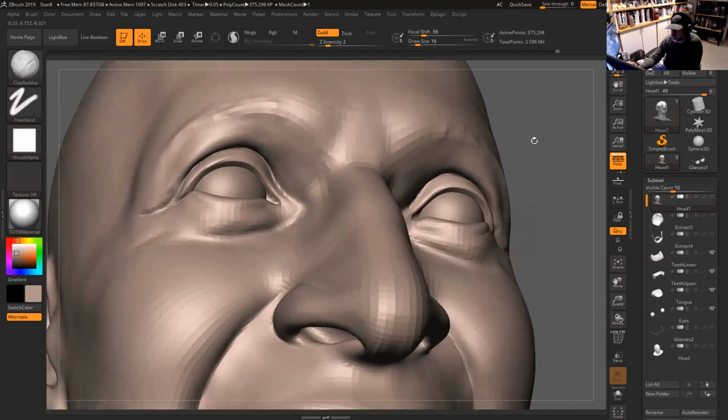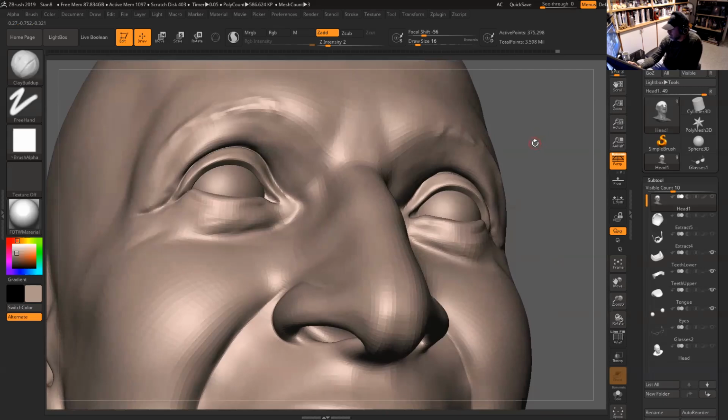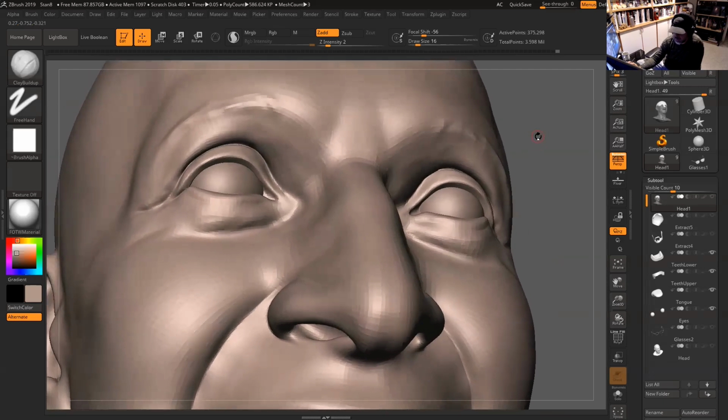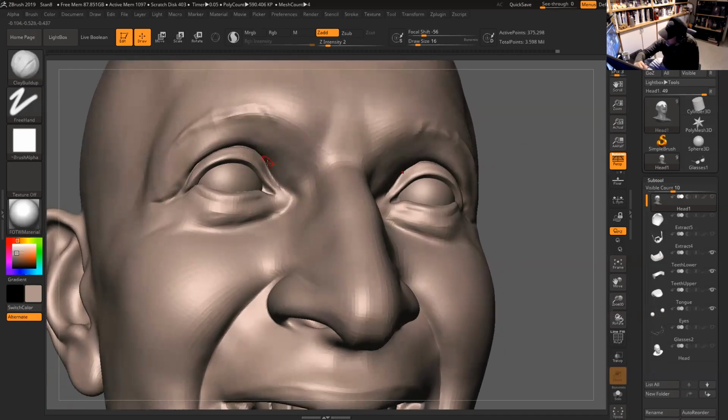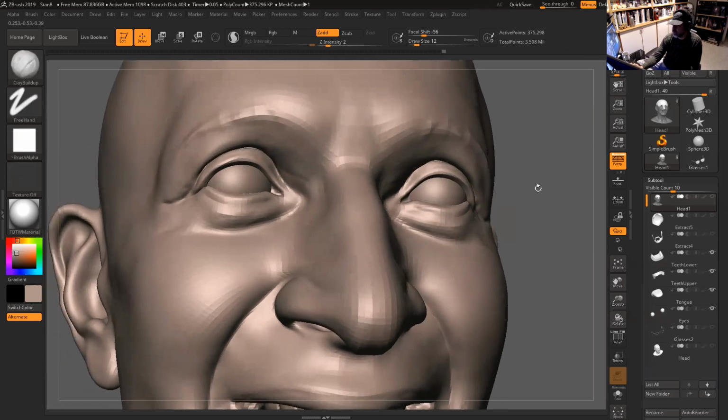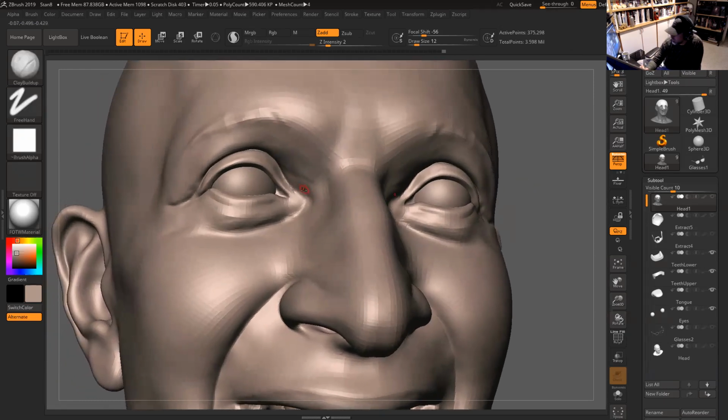That's important, you know, to get those folds correctly, because once you have the displacement maps applied, and also the subsurface scattering, all this stuff is gonna start being a little tricky. If you don't have it correctly, then you're gonna start getting artifacts in your renders, and strange stuff might happen. So let's get that. And then here, I'm gonna add some more volume in this area right here.